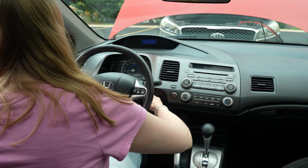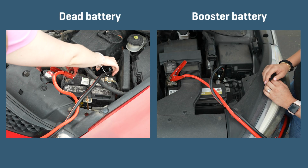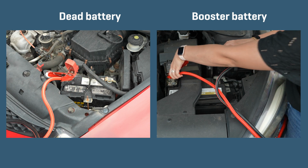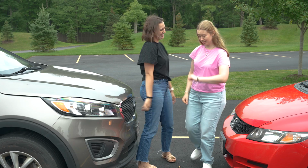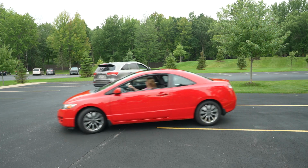Once your car's running, leave it on and remove the clamps in the opposite order. Black clamp from the bare metal, black clamp from the booster, red clamp from the booster, and red clamp from the dead battery. Drive for at least 15 minutes to fully charge the battery.